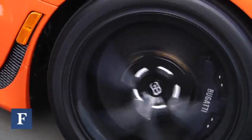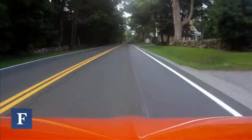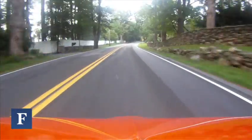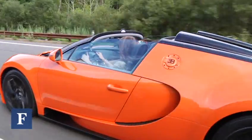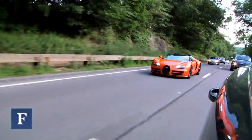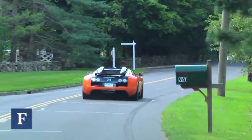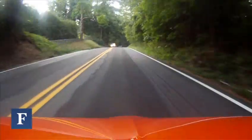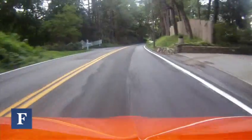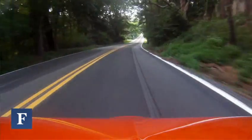And all the differentials and everything that decides where the power is distributed, it's all obviously computer controlled. Not only can you limit the power that's sent to that wheel, even the instant it spins, you can actually brake it with one individual brake on that corner to stop it spinning. So you can adjust the handling of the car too like that. If you lost the back end of the car in a corner, you wouldn't, but if you did, it would actually brake one of the front wheels to bring the car straight again. And it's doing this multiple times per second.